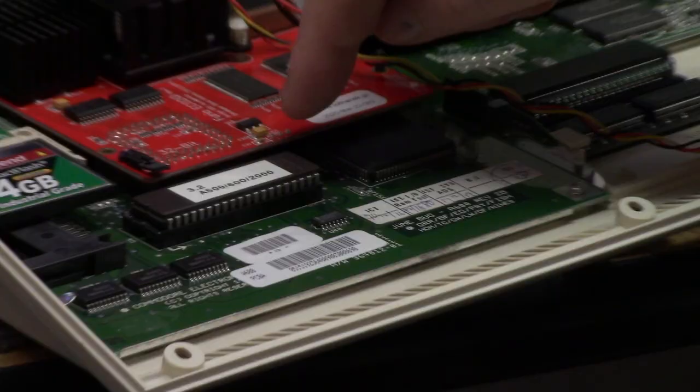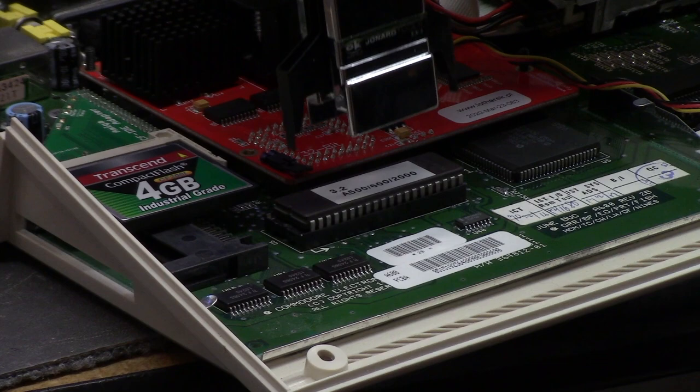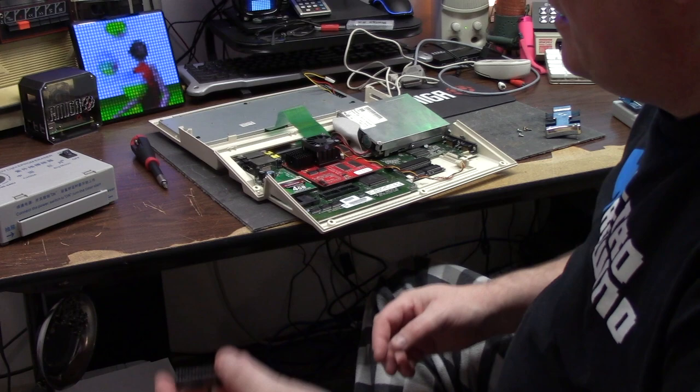Here's our current 3.2 ROM. This has a sticker over it, so we're going to be using the Genard and just sticking it on here and giving it a squish, and that comes right out. So let me peel the sticker off of this bad boy. Okay, that didn't take but a second. I got some goop on here. 27C400 ROM. But it needs to be erased.